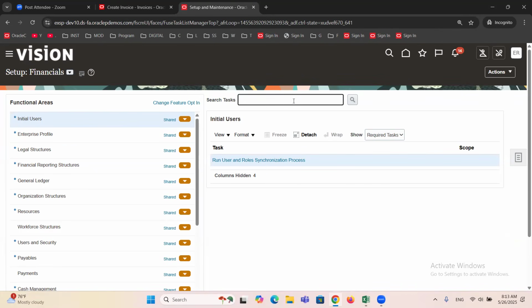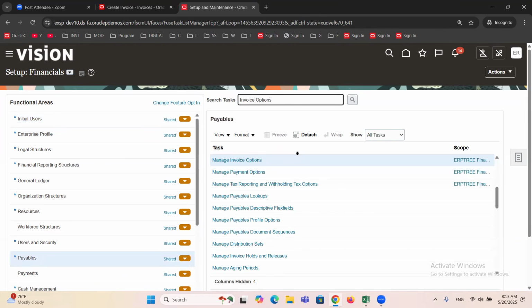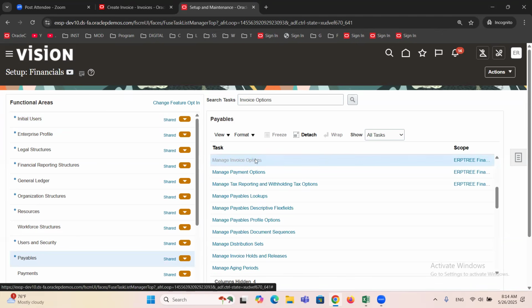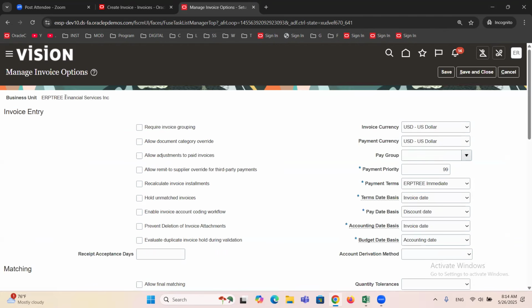In that scenario, to see how it works, go to invoice options. This is our BU. Here we have one field called term date basis.